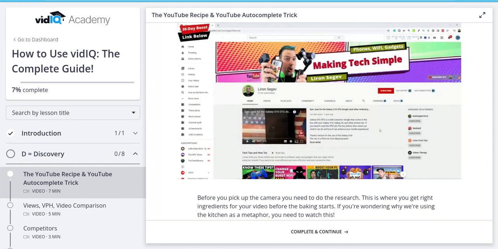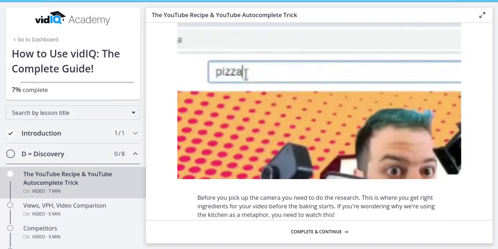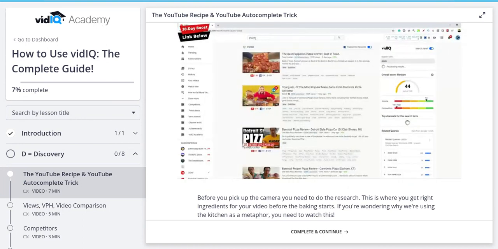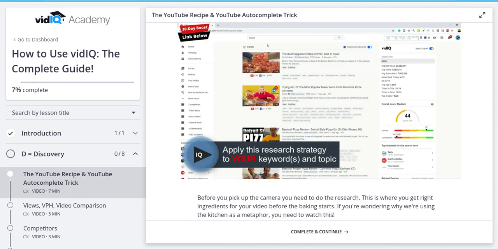So the first thing I'm going to do is go to my search bar. This is where I start. I start by putting in my word or my phrase, and the first thing I want to understand is the landscape. Now remember, we're using pizza here. Of course, this will work for absolutely anything else. I just want to show you an example we all understand, because, well, you get this basically around the world. So let's have a look at this.